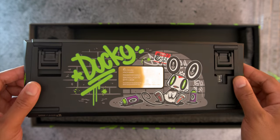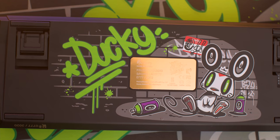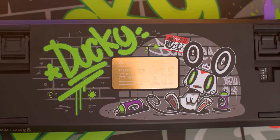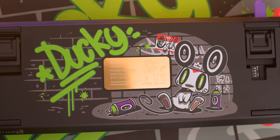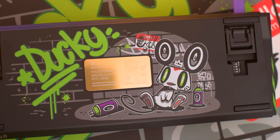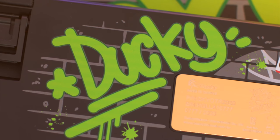I hope they carry this design over into the next year with what I think they'll call the Ducky One Three Mini. They also changed the plate on the bottom of the keyboard with the serial numbers from silver to gold — I love the look of this. It's just giving me those custom vibes over and over again throughout the entire design. They really want you to feel like you're getting something special and custom here, and they're giving you a serialized keyboard as well.